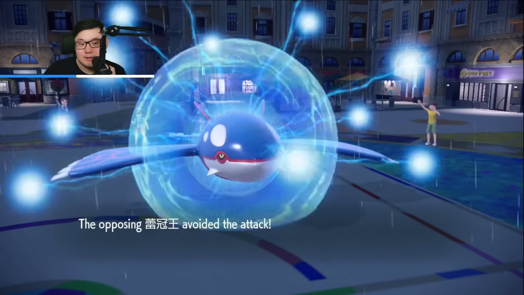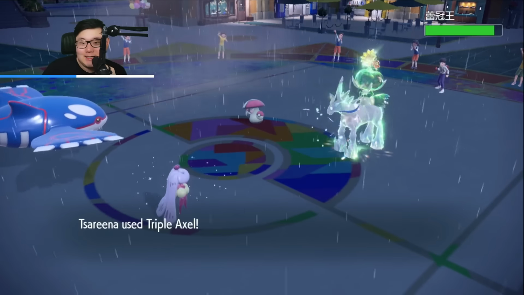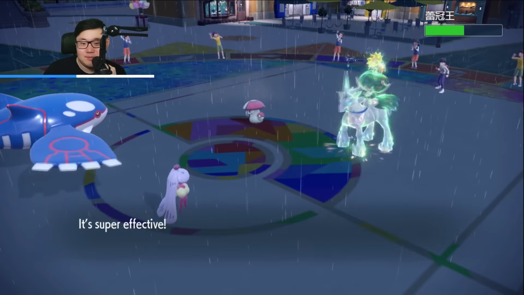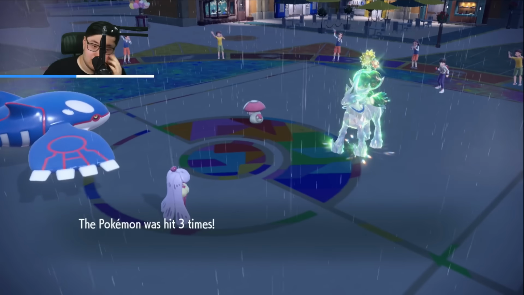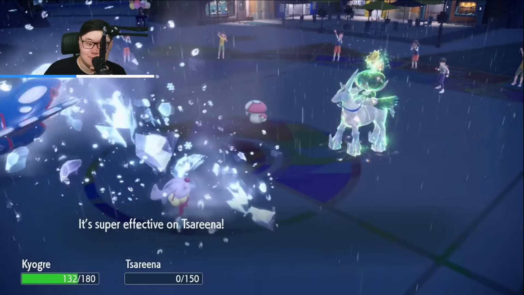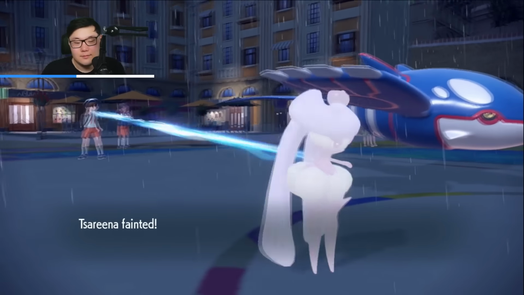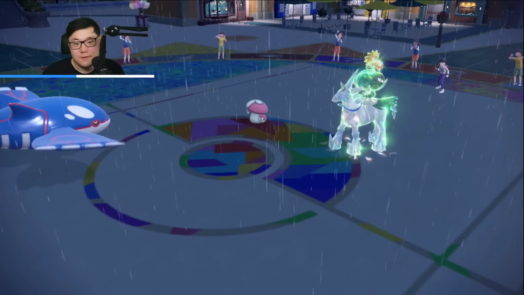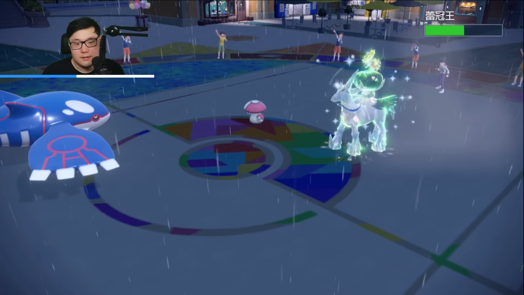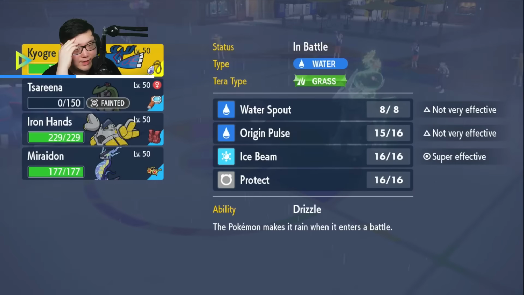Please hit the Calyx Ice Rider. I think we missed the Calyx Ice Rider. We did miss the Calyx Ice Rider. Triple Axle. I don't think we were KOing though, but that damage would have been really important. They go straight for the Glacial Lance. I mean, this is not a bad spot. This is not a terrible spot, I suppose, because they only went for Glacial Lance. Okay. It's the Leftovers Calyx Ice Rider. Okay. I kind of wish I got that Origin Pulse damage though, because I'm really worried about not KOing here.